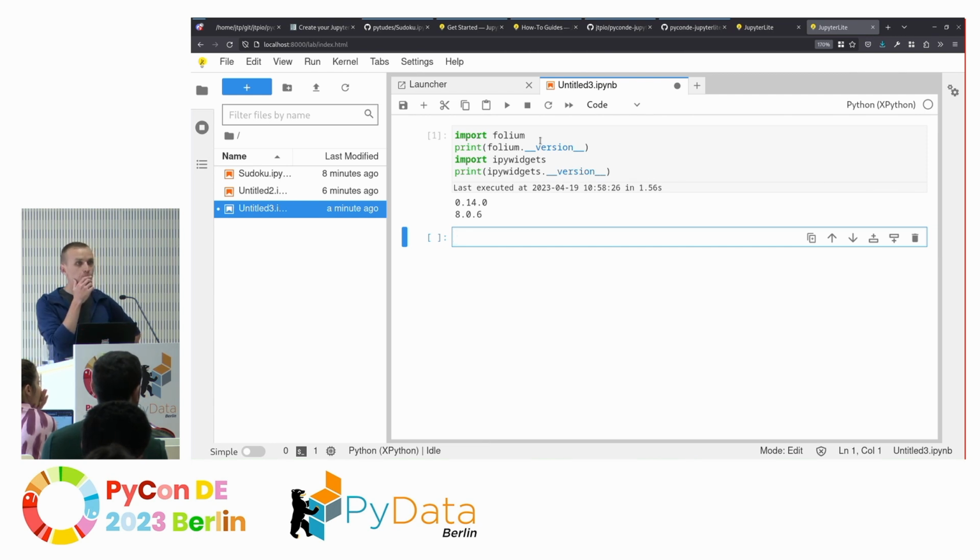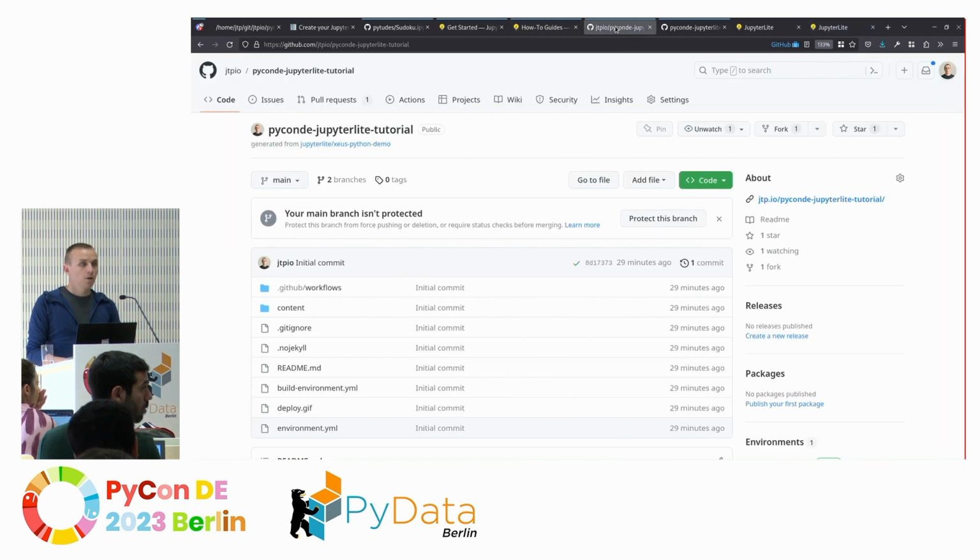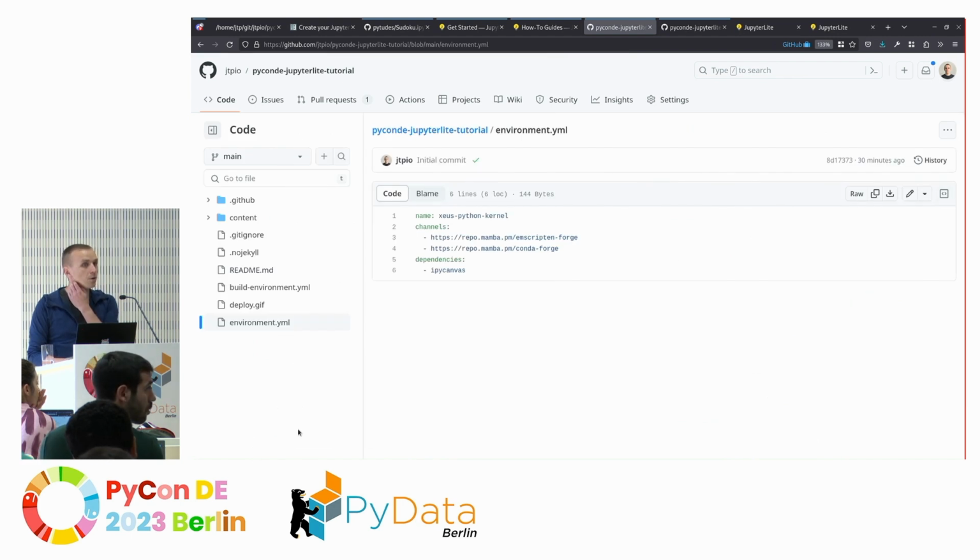Question? Yes. I have a question. So I'm following this with the GitHub workflow. Yes. And you mentioned a file where you should actually configure it to include this. Yes, it would be environment.yaml. Well, I don't have this environment file. Did you start from the Xeus Python template or the demo template?